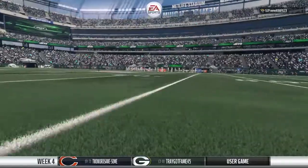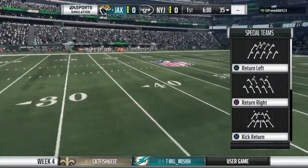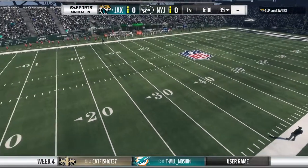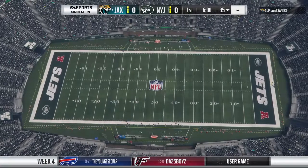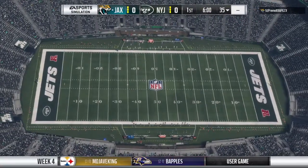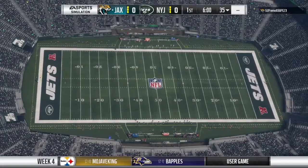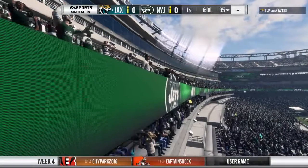All right, Larry, EA Sports coverage of the NFL finds us at MetLife Stadium in East Rutherford, New Jersey. A few moments ago, the crowd here was on their feet as their beloved Jets made their way out of the tunnel. We're ready to go, and it should be a good one as those New York Jets get set to face off with the Jacksonville Jaguars.